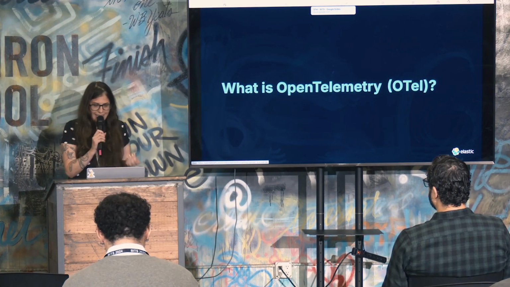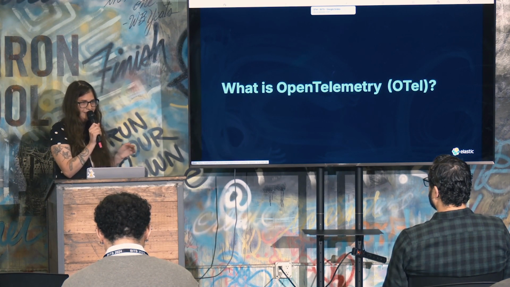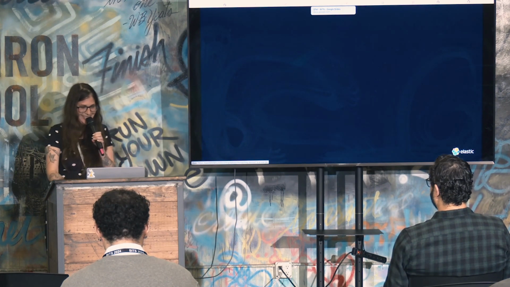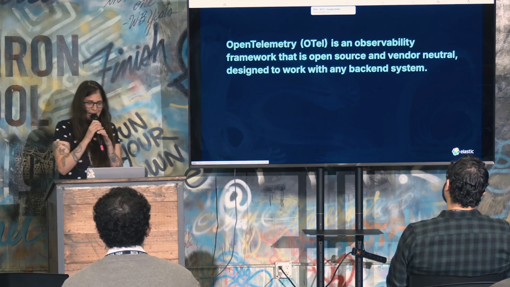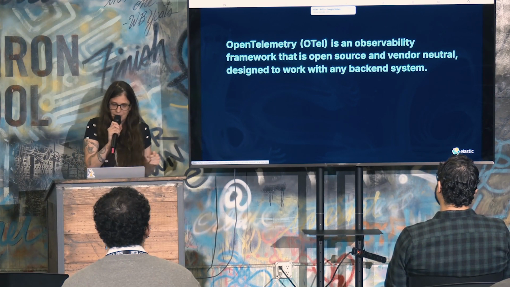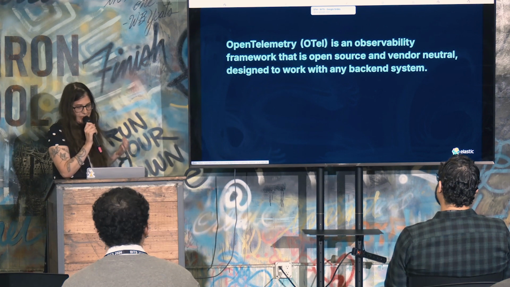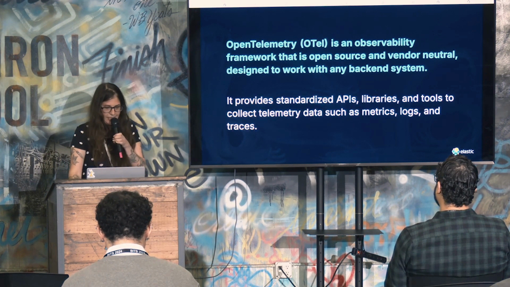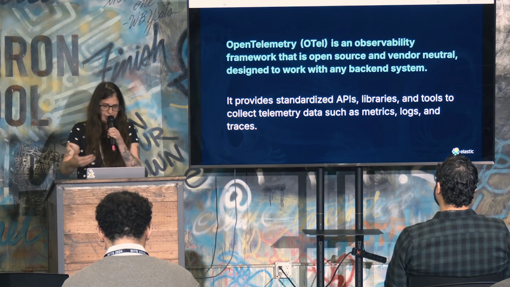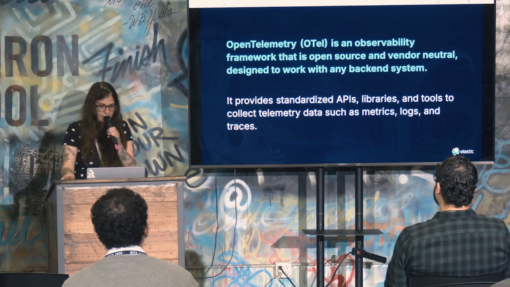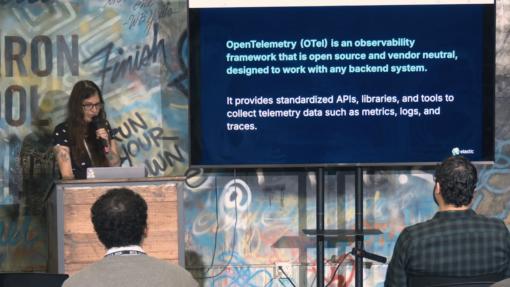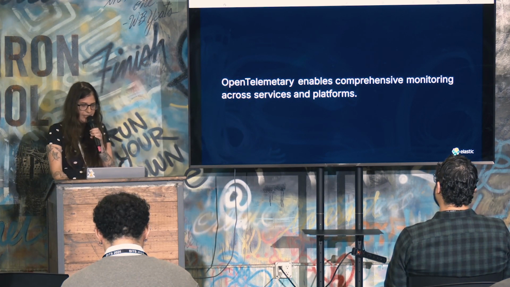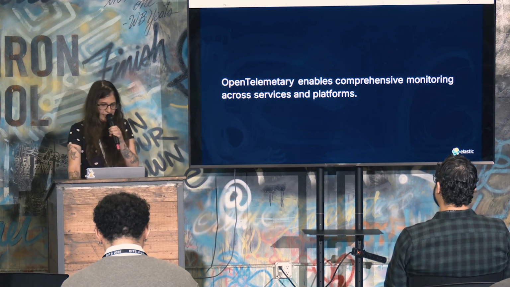So what is OpenTelemetry? Can anybody tell me that? Cool. All right, I love this. I get to do all the talking. So OpenTelemetry is an observability framework that is open source and vendor neutral. It is designed to work with any backend system. And it also provides a standardized set of APIs, libraries, and tools to collect telemetry data such as metrics, logs, and traces. And OpenTelemetry enables comprehensive monitoring across many services and platforms.